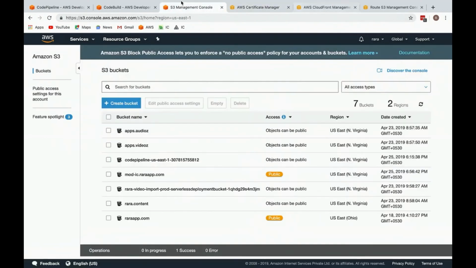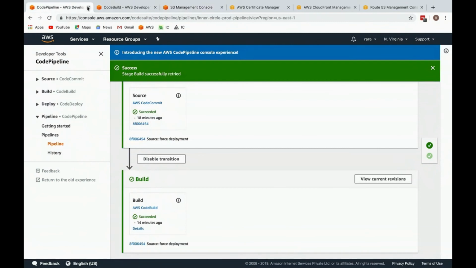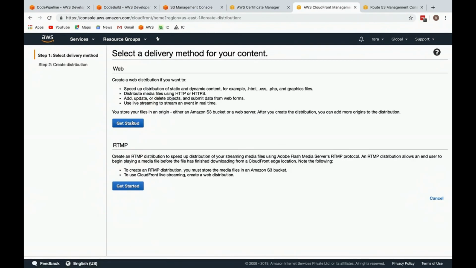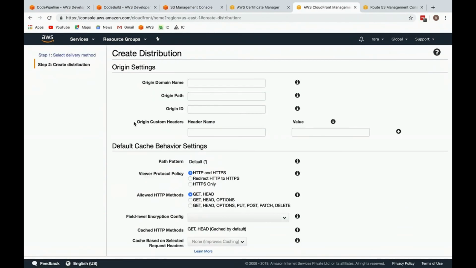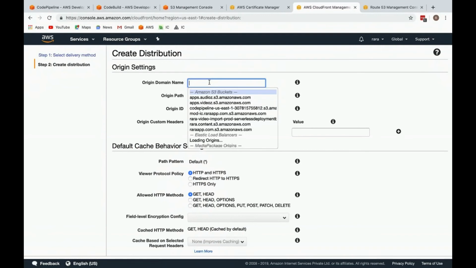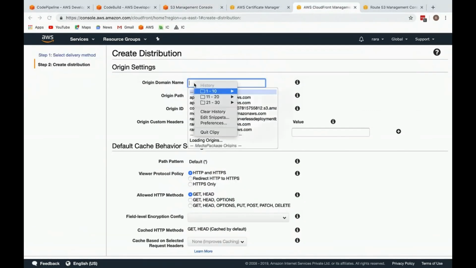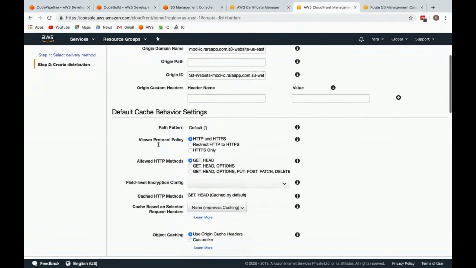So we are done with S3, we are done with CodePipeline, and the last piece of this puzzle is CloudFront. So we are going to create a new distribution. The path name will be the website of S3. So in my case it is going to be this particular website.